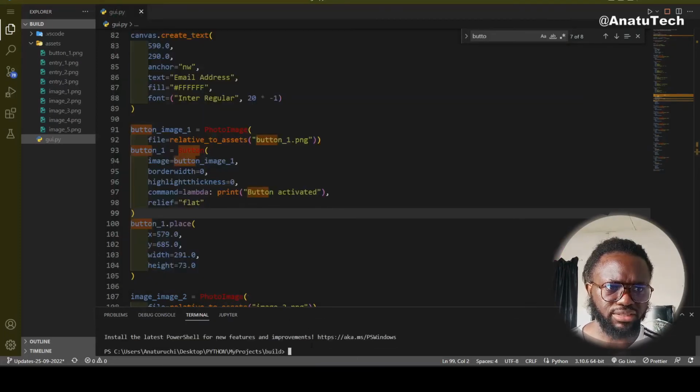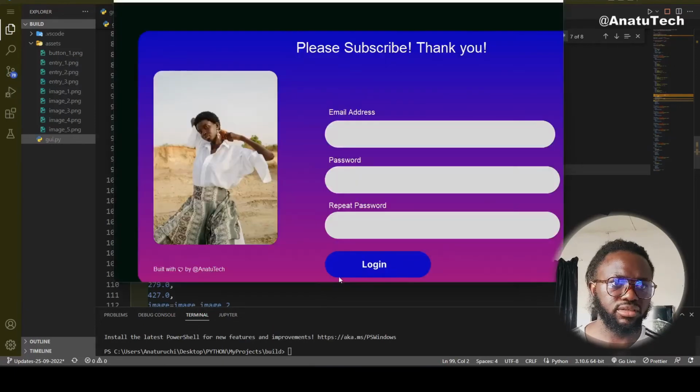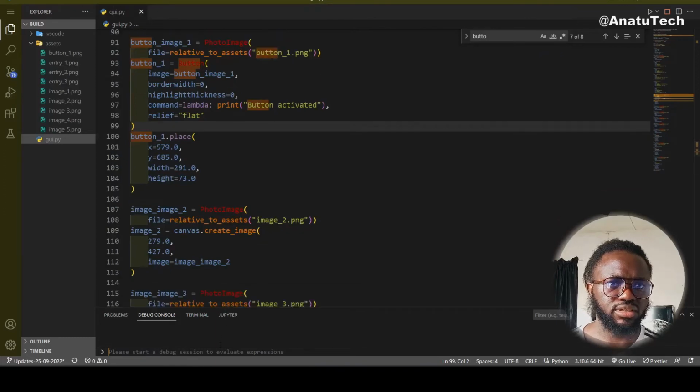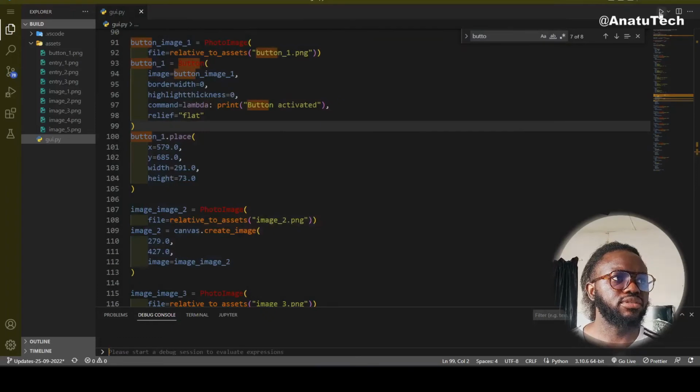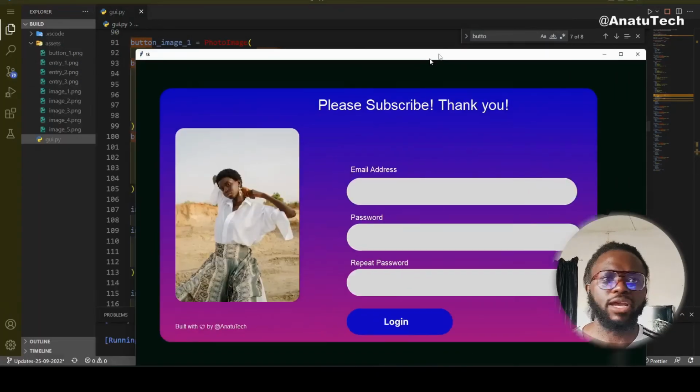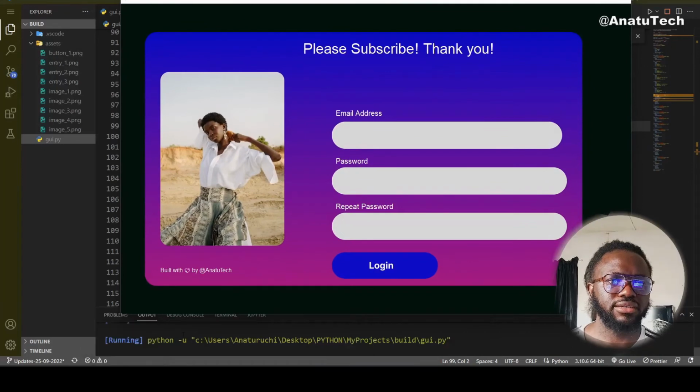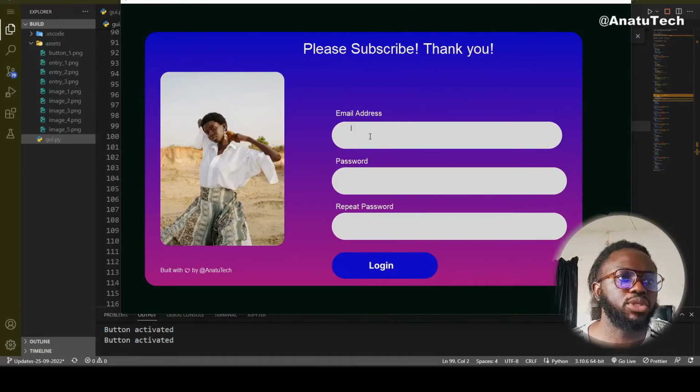If I come over to my terminal and I click this, oh sorry, I'm just going to close this. I'm going to run it again. So my own Python setup has this output and it has a terminal, so never mind. So when I click this now, you can see button activated. So that shows you, assuming you want to build a simple calculator or something, you can actually collect input from this, and then perform calculation and use a label or something else to have an output somewhere on the screen.